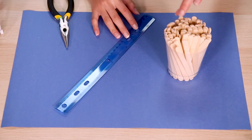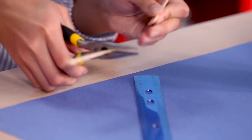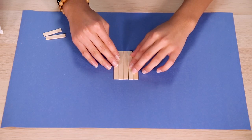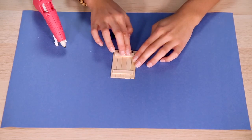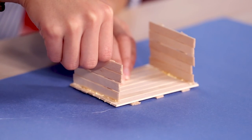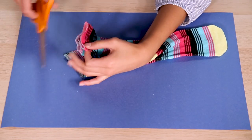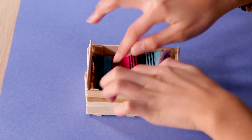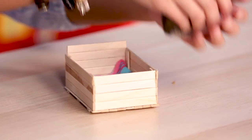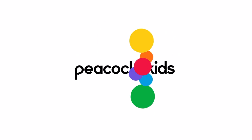Now that you have a footboard, it's time to make your headboard. The headboard's a little bit taller than the footboard. Cut five three-inch long popsicle stick pieces, and two pieces that are one-and-three-quarter inches long. Lay your five long pieces next to one another and glue your two short pieces close to either end. You can take off your safety glasses — it's time to glue your bed together. Glue the headboard to the base, then the footboard, then the sides. All we need is a blanket — cut the ankle of your tube sock off and glue it to your bed to make the bedding. Squeaky is going to love this!